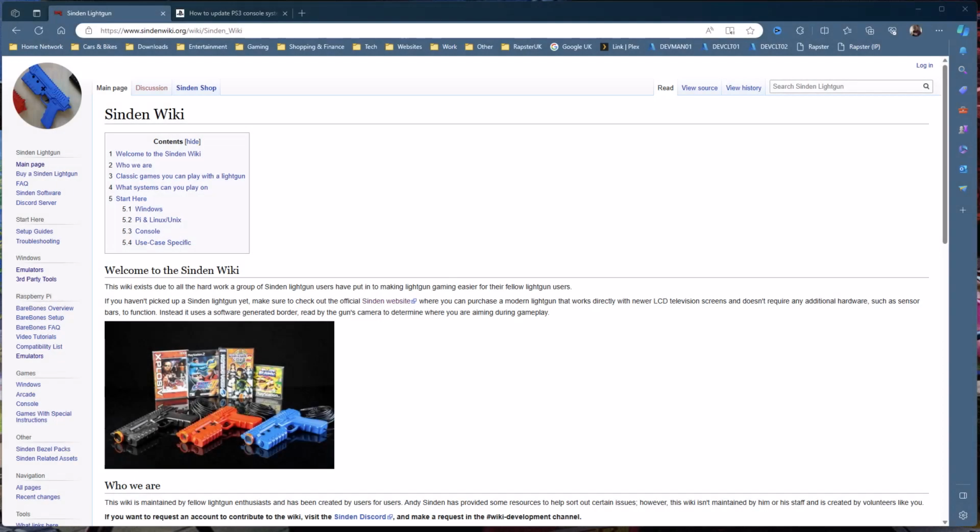In this one we are going to be setting up the Sinden Lightgun with the PS3 emulator, which is RPCS3. So as always, or as in the previous videos, the Sinden Wiki is key to give us the information we need. So here it is, obviously the links are going to be in the description.